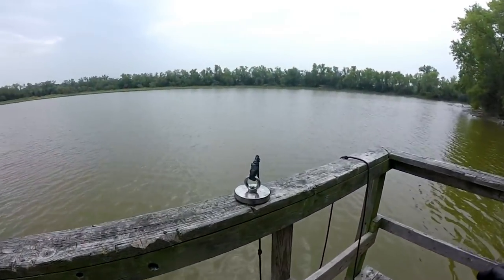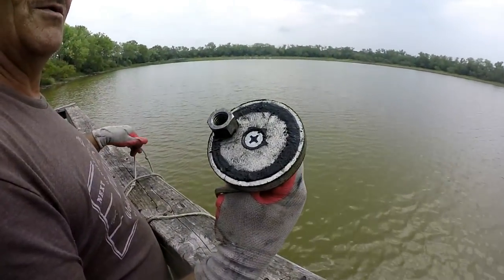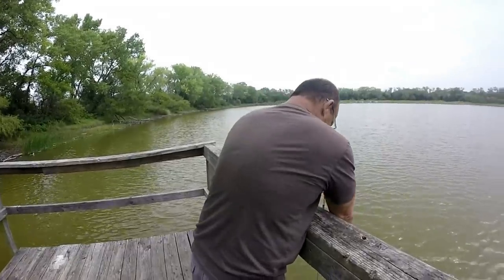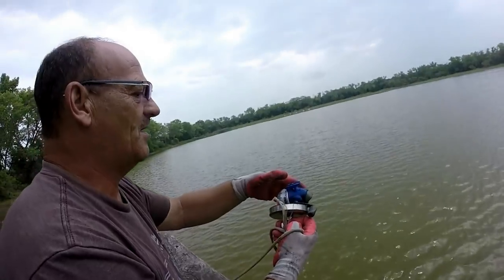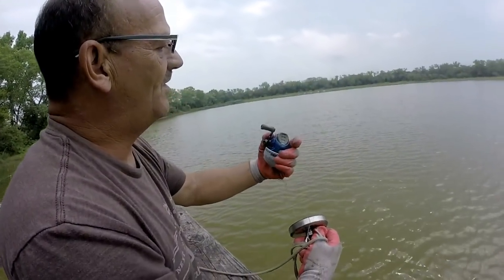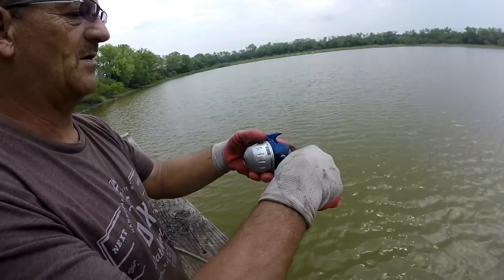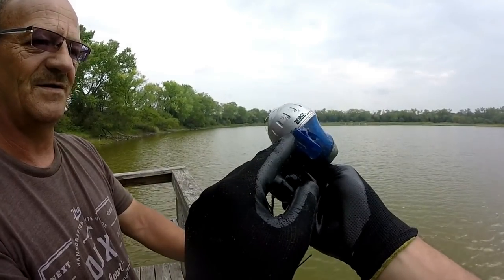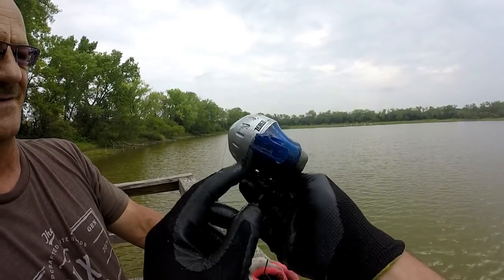We're on them now boys! Looks like a fairly new nut. Oh, dad with the finding! We were just giving him crap about not finding anything. That's not an old Zebco — that's pretty new. Everything we're finding is new. Look what happened — it just broke off, latched onto a biggin and just ripped it right off.